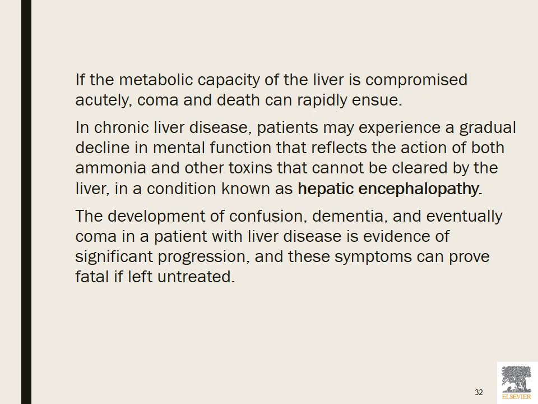If the metabolic capacity of the liver is compromised acutely, coma and death can rapidly ensue. In chronic liver disease, patients may experience a gradual decline in mental function that reflects the action of both ammonia and other toxins that cannot be cleared by the liver in a condition known as hepatic encephalopathy. The development of confusion, dementia, and eventually coma in a patient with liver disease is evidence of significant progression, and these symptoms can prove fatal if left untreated.